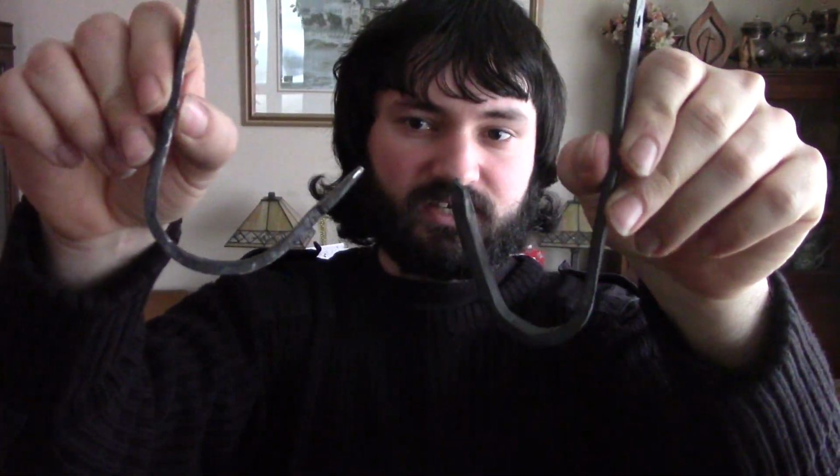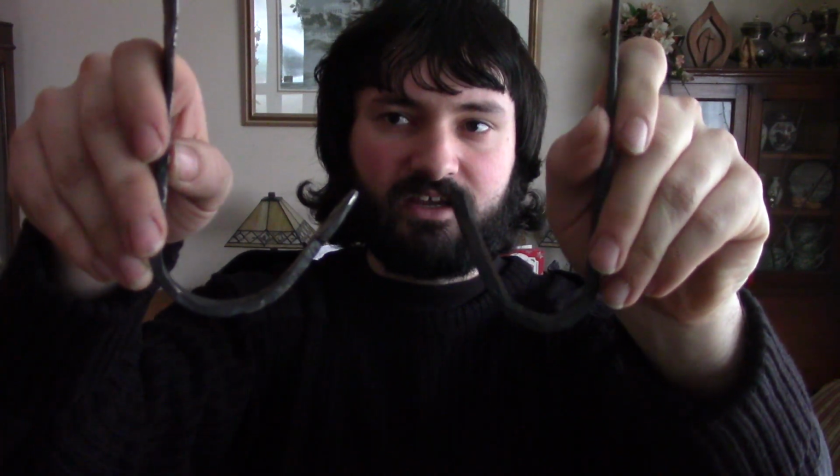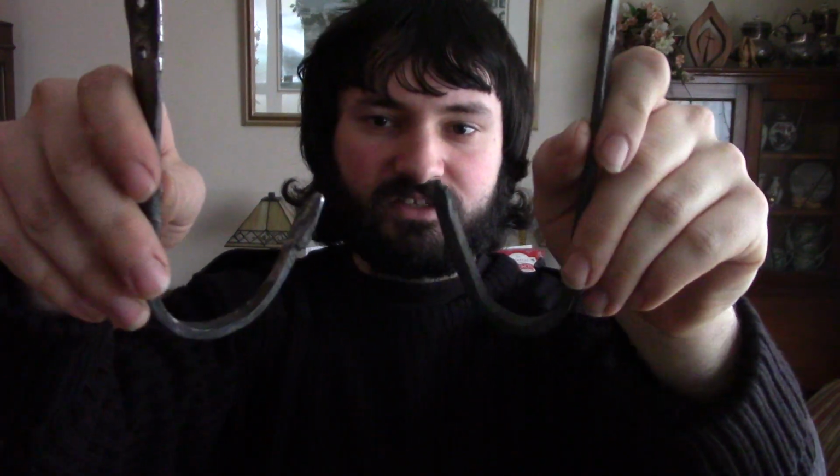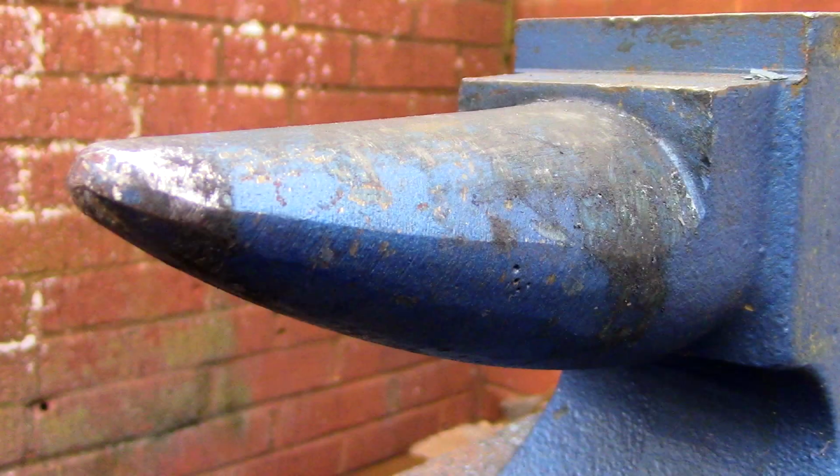Besides that, I was tapering out the bottom parts to make sure they'd have hook parts, and they weren't round, but they were more sort of square rather than a flat rectangular cross section. And then at the ends I tried to make some decorative ornamenting with varying levels of success. At the end of it, I then made sure to use the horn of the anvil, which is used for making curves, and then basically hammer it to curl it round there.